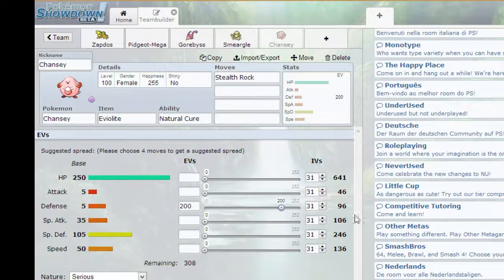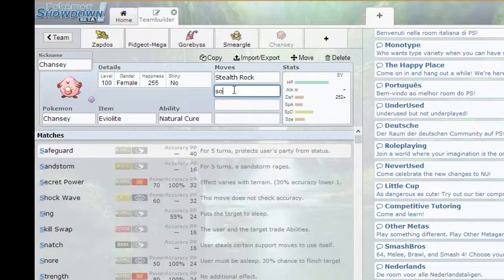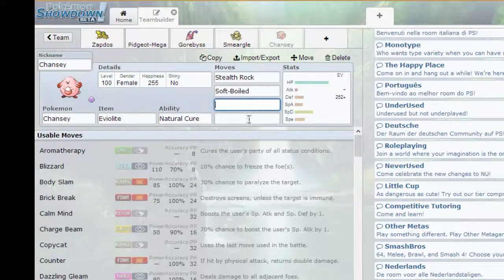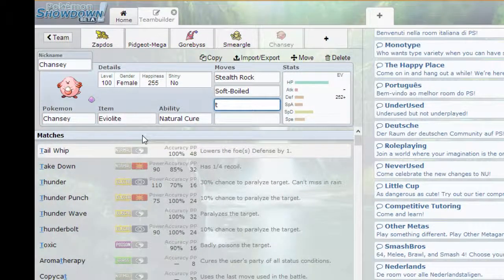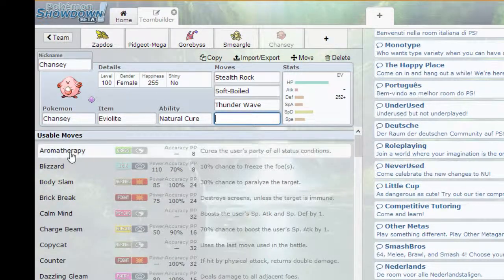Do we run max defense here? Stealth Rocks. We want to keep it alive. Status, Toxic or Thunder Wave. I think given the way we want the team to go, we want Thunder Wave, and I'm guessing Aromatherapy.